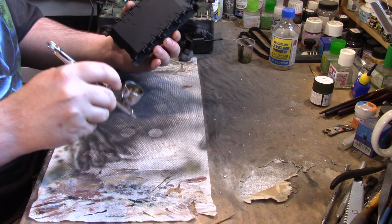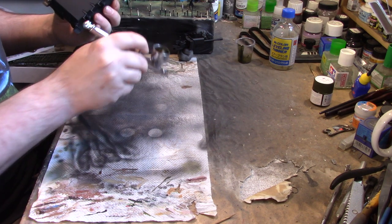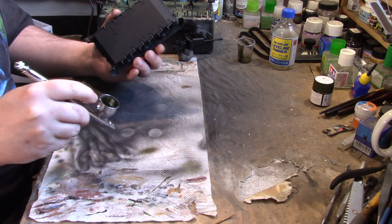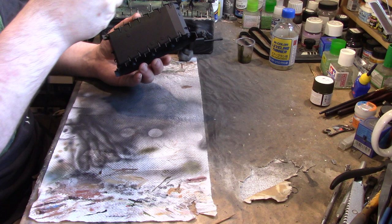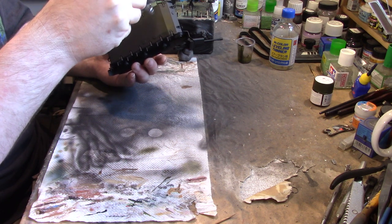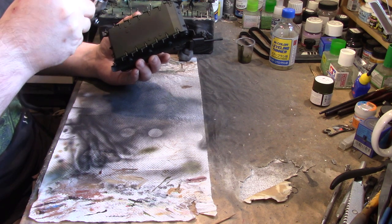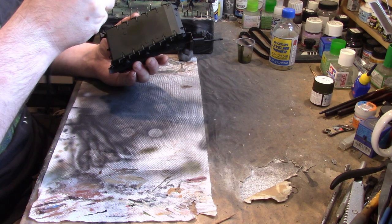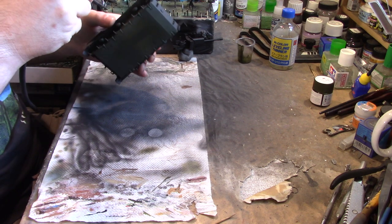Anyway, we'll just blow some of the excess dust and crud out of the way. Check the airbrush is spraying properly. Yep, and we start. I always start on the bottom. It lets you know how the airbrush is behaving, whether it needs a clean or anything. It also means it gets dry, so you can then put it down on a dry surface. And with the levelling thinner, it will dry very quickly.